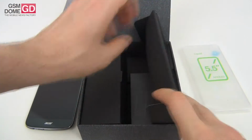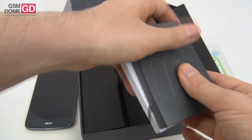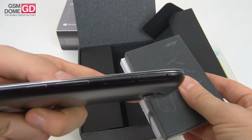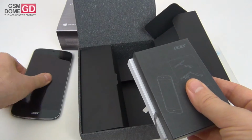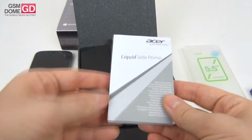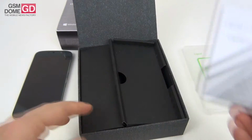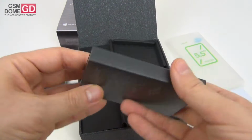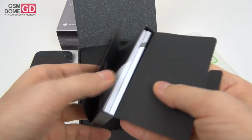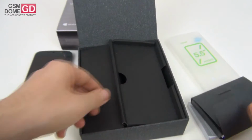So I have to warn you, this is not exactly the official packaging. So we have the small metal key used to prop open these two slots, and one of them can also become a micro SD card slot. One of them is for the SIM, the other one is also for the SIM but can also be used for the micro SD. Manual here, and guess what? Yet another set of manuals in here, so quite a bit of documents.